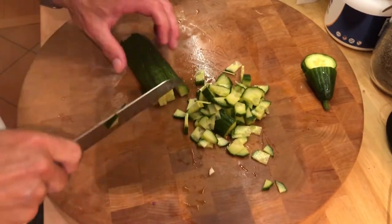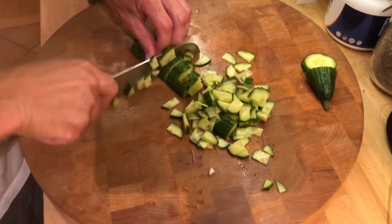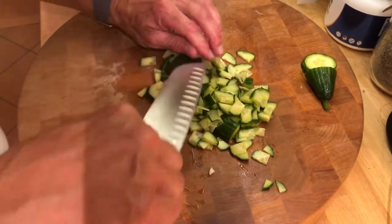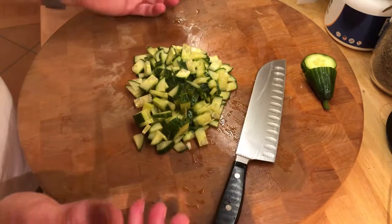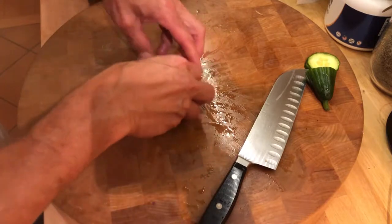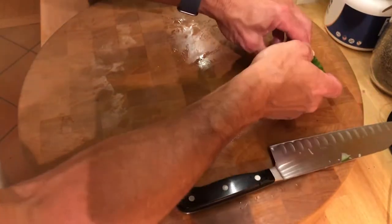Easy cooking — the idea is to make it easy, but it looks fantastic when it's done. I like this eight-inch chef knife. I do have some santoku knives — I bought a $150 santoku knife and I don't think I've used it more than a few times, only because I felt guilty spending so much money on it, so I have to use it. All right, let's get that in the bowl.